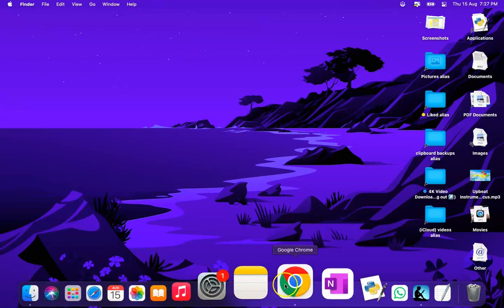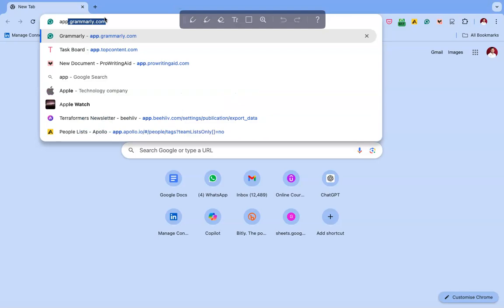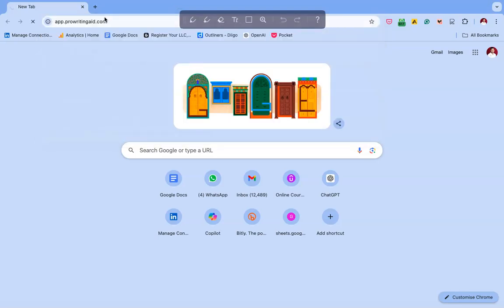Alright, so first I'll launch my browser, open a new window and go to this link. Now the feature works just as well inside any other text field on your browser, so you could be working on a Google Doc for instance, or really any other text editor online or even offline. You just need to download the Windows or Mac application called ProWritingAid. But I'll just show you how to get this thing working right from your browser.